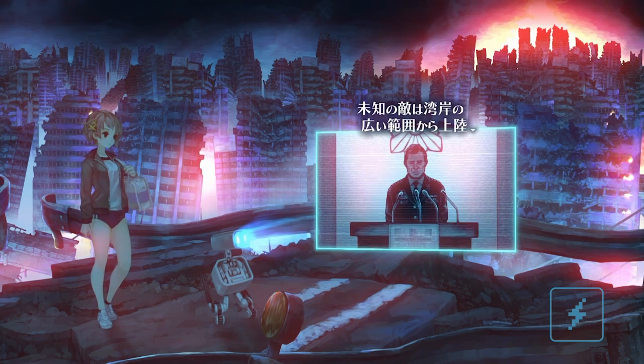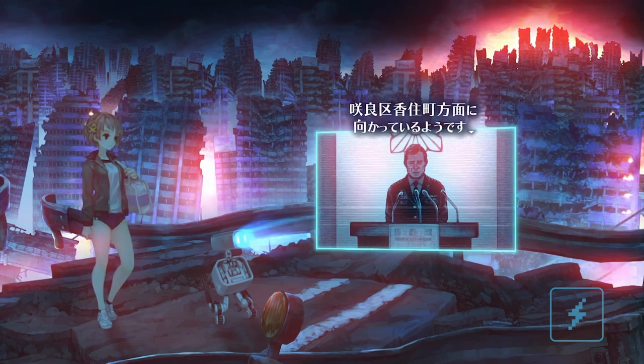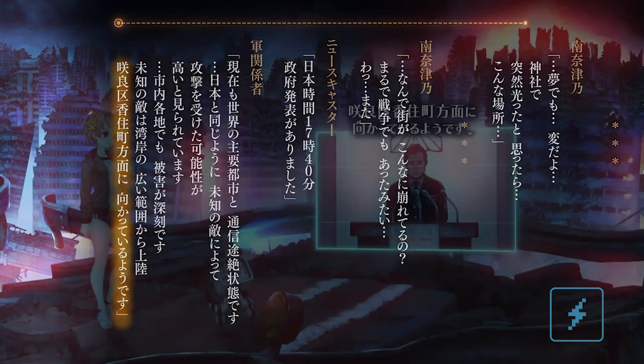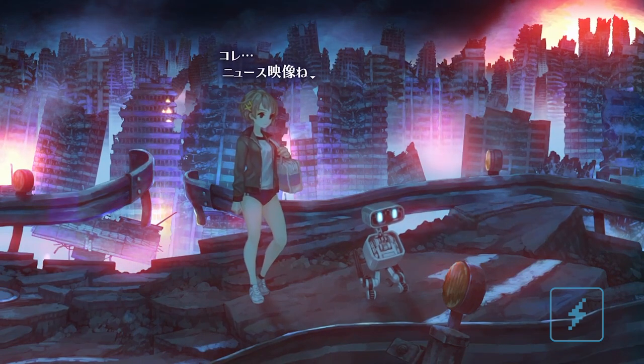The unknown enemy is heading from... I don't know Japanese names of cities. I'm not even sure if the city names they are using are real cities or not. But basically, it moved from the Sakura area to the Kasumi area, to Kasumi city. And the monsters are moving to Kasumi city now. This is from the news, right?